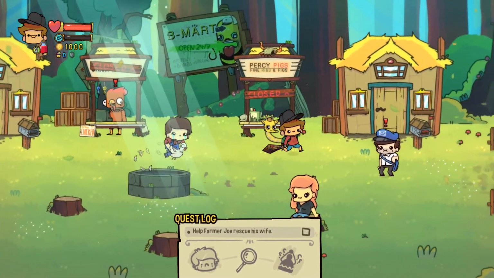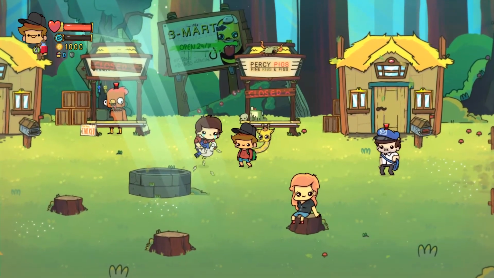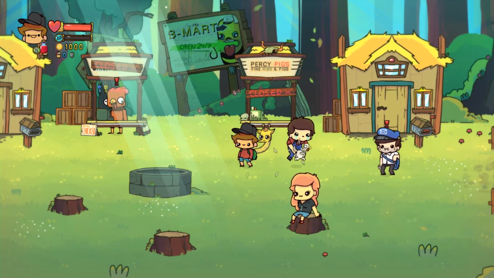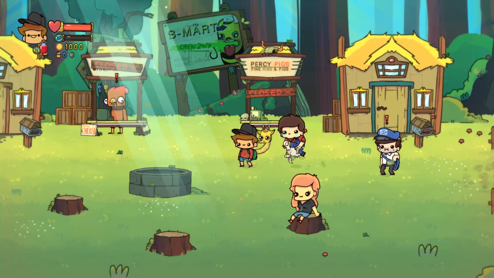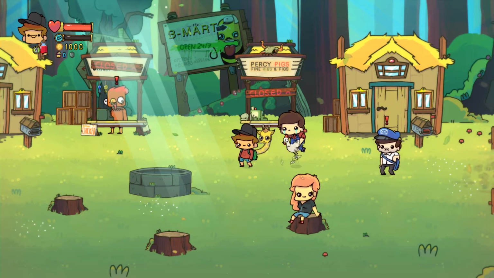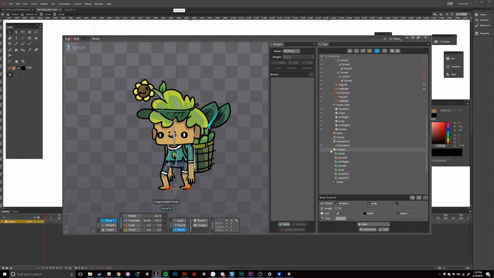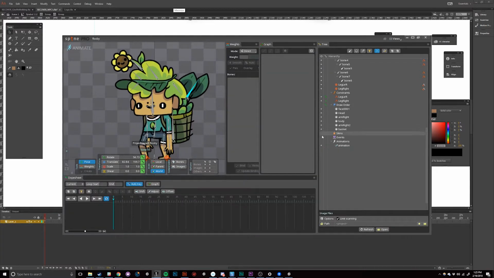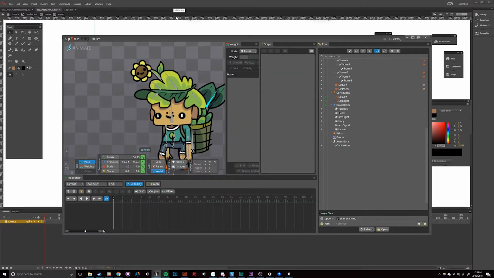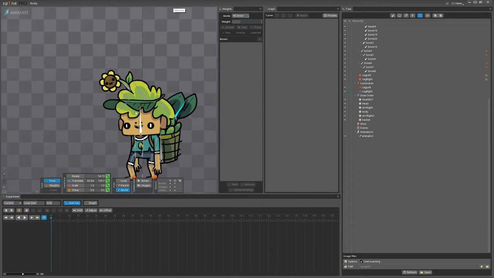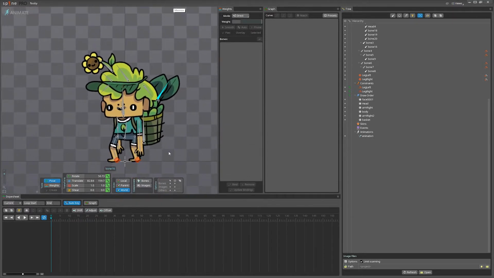So I guess let's just make a default idle animation, and then let's make a talking animation for our guy. Alright, so we'll just have animation. That's just going to be our default animation. Make this a bit bigger. For this guy, I think he's just gonna have a bit of a cool sway. He's maybe a bit happy. He's looking around or something.